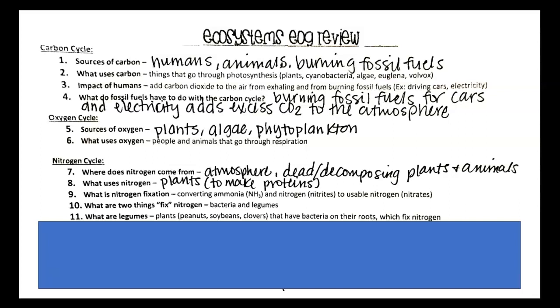And the nitrogen cycle. Where does nitrogen come from? Well, there's nitrogen naturally in the atmosphere. The atmosphere is mostly made of nitrogen and organic matter that is decomposing is going to release nitrogen and that will go into the air and some will go into the soil as well. Plants are going to use nitrogen to make proteins and proteins are necessary for cell growth and repair of tissue.